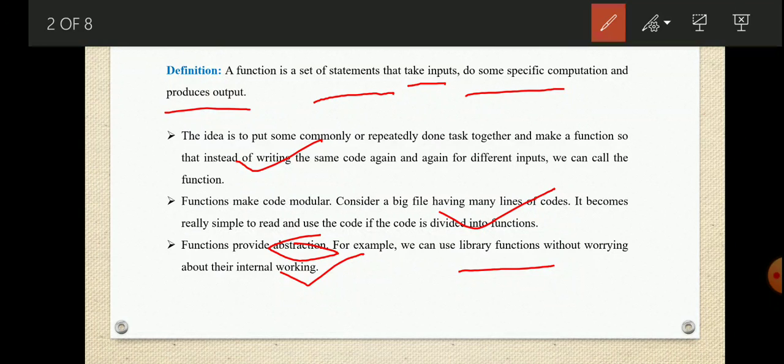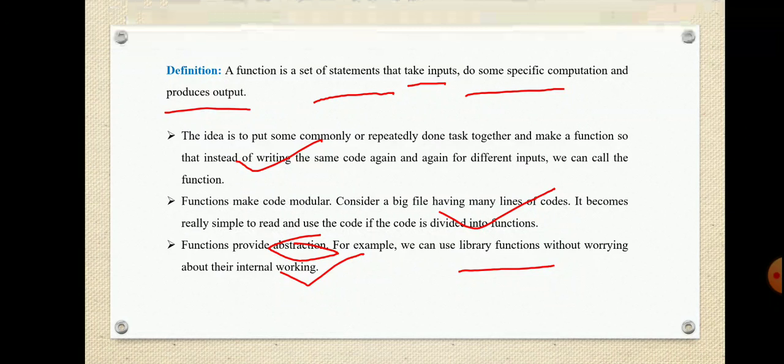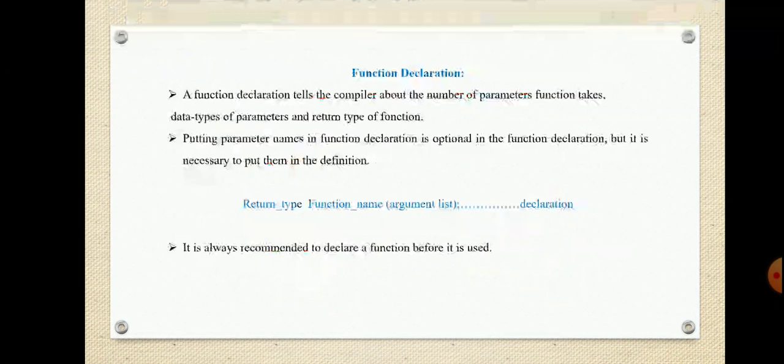Like scanf and printf, we use them directly. Again, with header files like math.h we can use the power function. With string.h we can use gets and puts, and in math, ceiling and floor functions we can also use directly. So these are library functions which are inbuilt. In this lecture we'll talk about how to declare our own functions, or user defined functions.